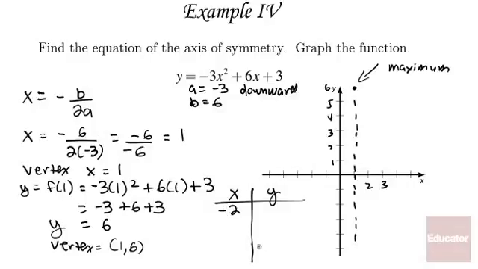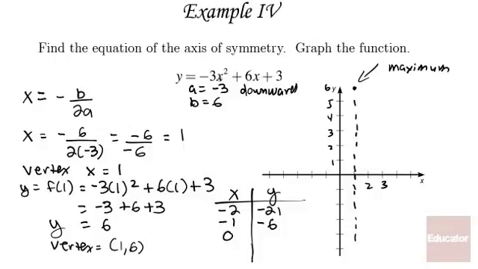I need to find some other values for x and y in order to complete my graph. When x is negative 2, y turns out to be a pretty big value of negative 21. That's going to be way up there. And then when x is negative 1, y is negative 6. What this shows is that when x changes one increment, y changes a lot, which is going to give me more of a narrow graph, and that fits with the fact that the absolute value of a is 3, so that's going to be a narrower graph than, say, if a was 1. Okay.